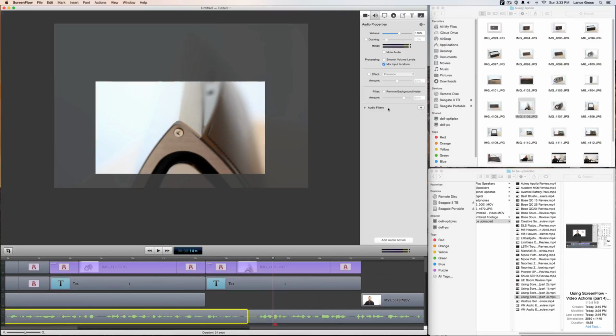So if you ever have a mic or recording situation where it only records out of one side, then you can use this so that when you go to export it, it'll be a mono sound. It's not stereo sound, but at least it's coming out of both speakers. Removing background noise, I use this for my mic too, and you can adjust how much it does that. But if you ever have a little bit of that static in the background or something to that effect, you can go ahead and click that.